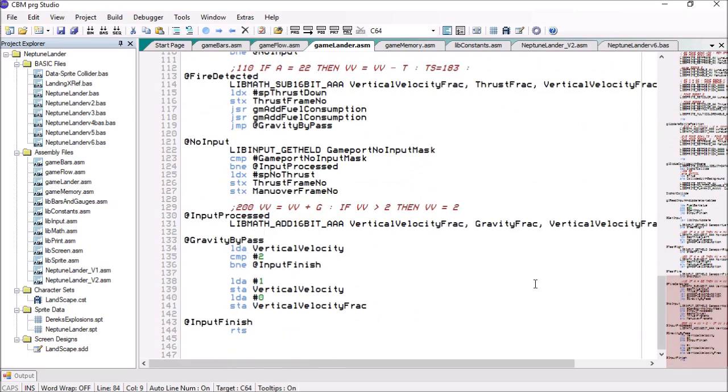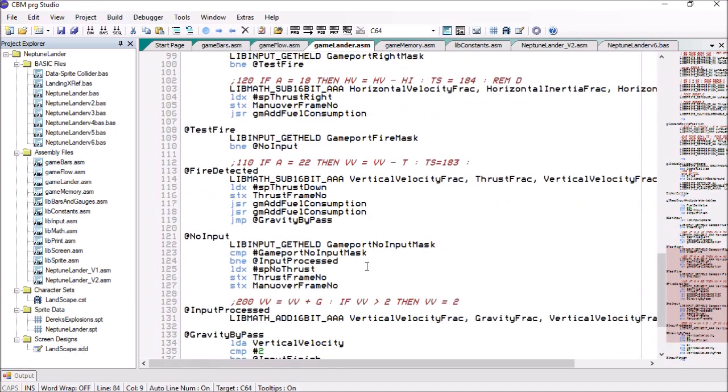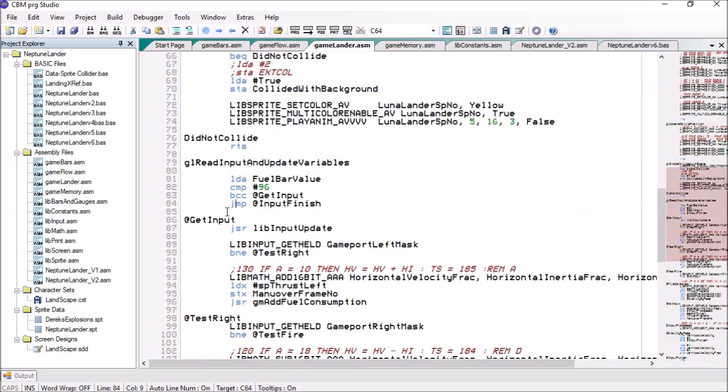Right, so where's the velocity values? So that's doing the thrust. Right, so that's where we need to go then. Input processed. So instead of input finished, input processed.